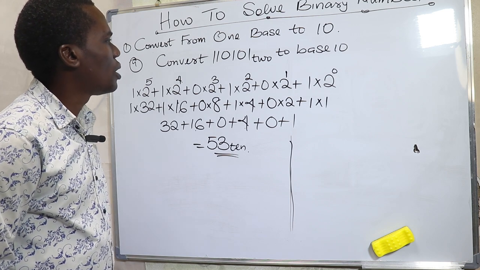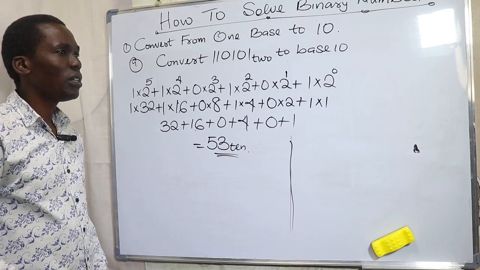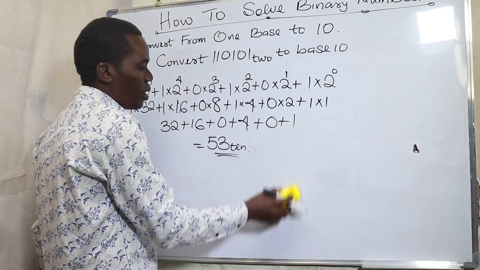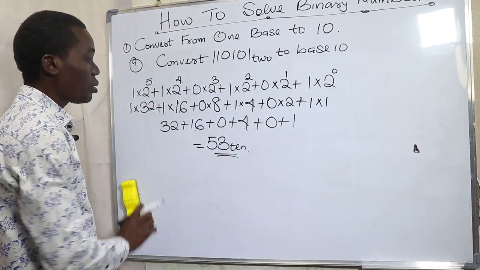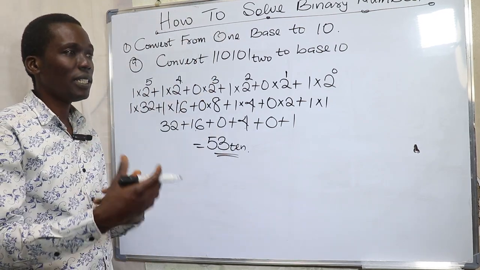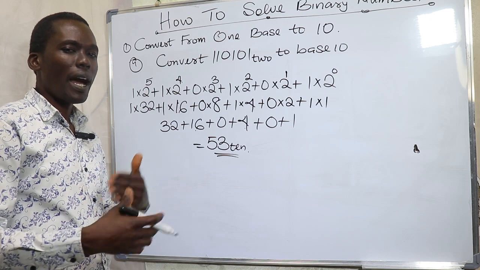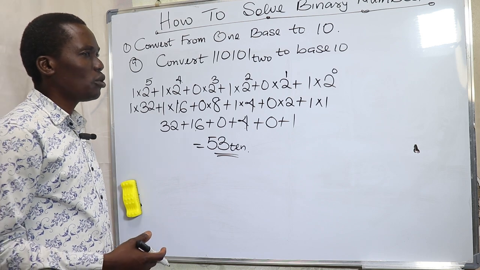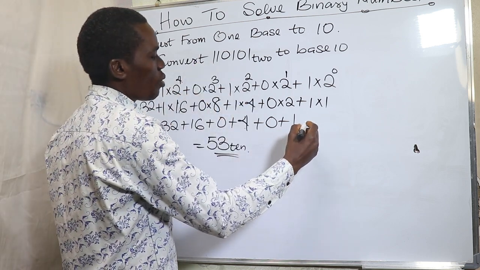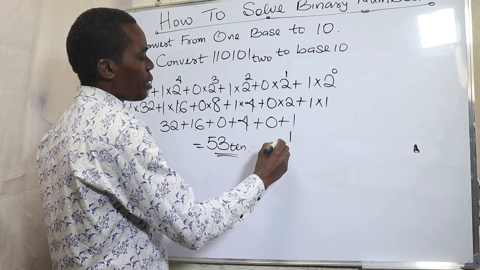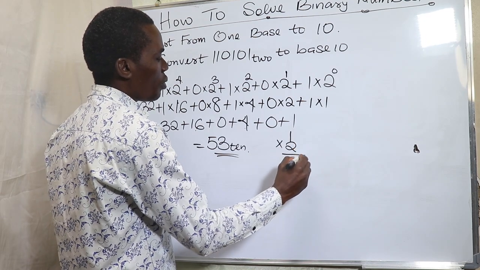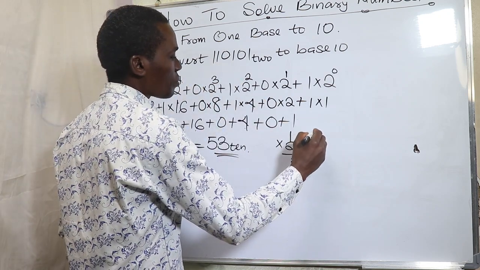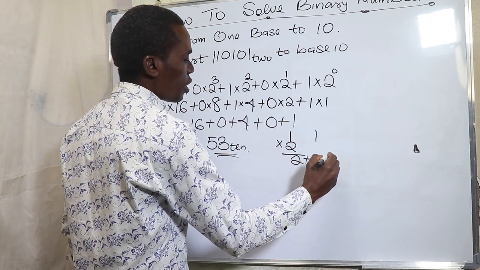Let's look at these other steps, which involve the power expansion method. How do we solve that? Now in the successive multiplication method, all you need to do is keep multiplying and adding. That's why we call it the successive multiplication method. First, I'm going to start with the first number given to me, 1. I'm going to multiply it by 2, and that will give me 2. Then I'll add it to the next one, which is 1, and that will give me 3.